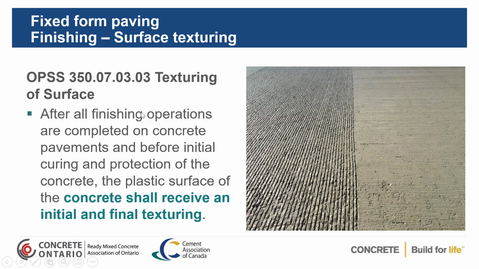So OPS S350-733 has information on texturing. Concrete shall receive an initial and final texturing. The initial texturing is a burlap drag, which is done behind the paving machine if it's a slip form. But for a fixed form, I'll show you a picture of it. You have to do a burlap drag.